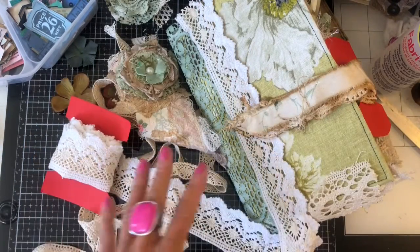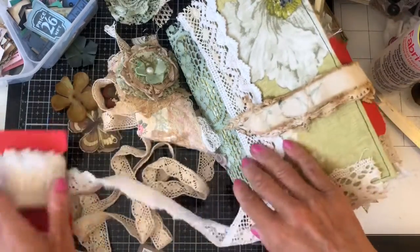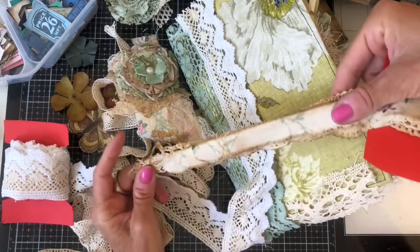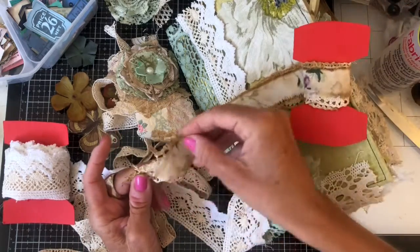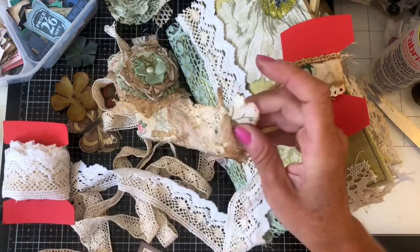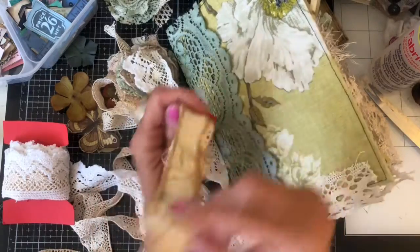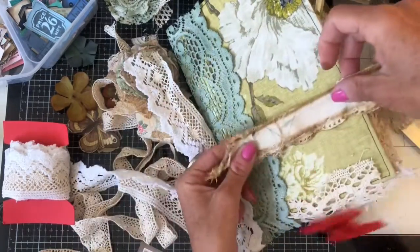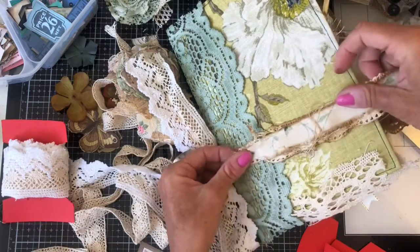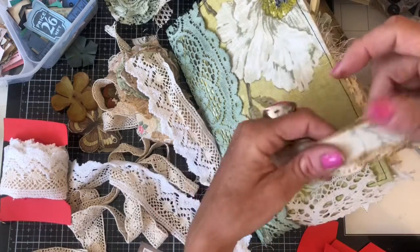Okay, so I have dug out a couple more bits now from my lace drawer that's behind me. This has been bought, but this, I think I received in Happy Mail. And isn't it gorgeous? Somebody stitched a strip of fabric onto this lace. I love the lace, and I also love the look of the fabric as well. So it's only a tiny bit, but it looks really pretty, doesn't it? So I'm thinking that goes quite nicely on there.